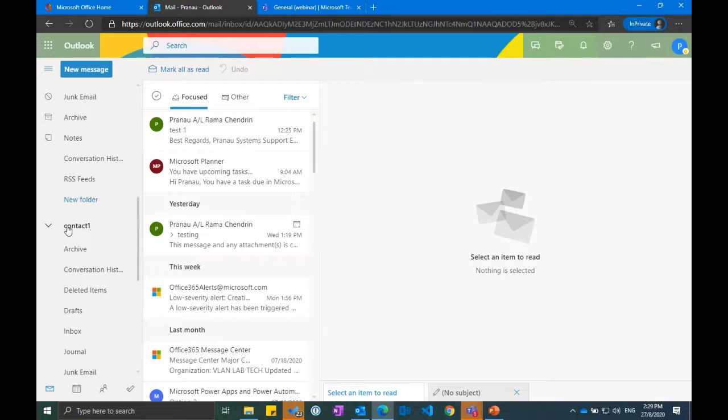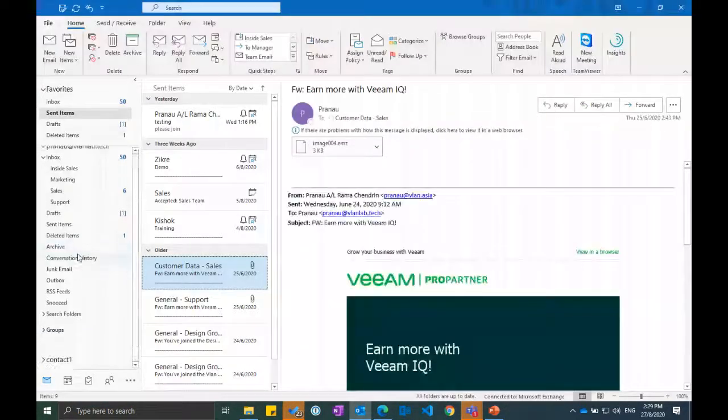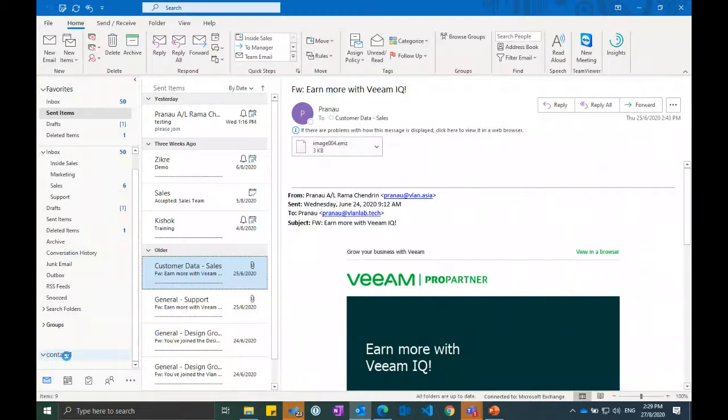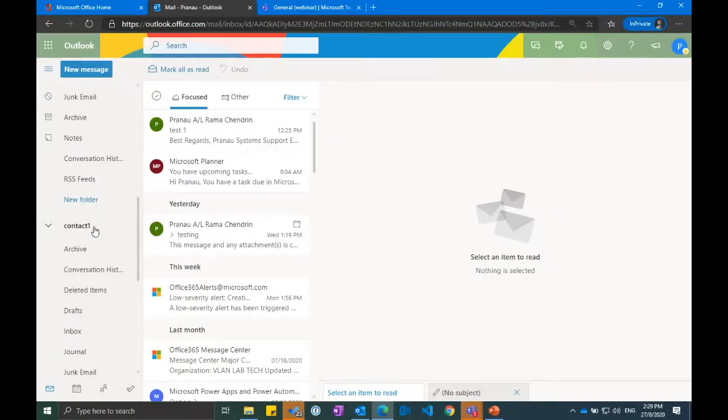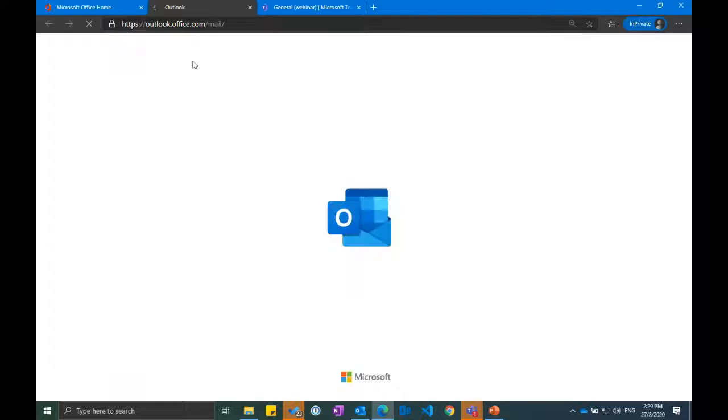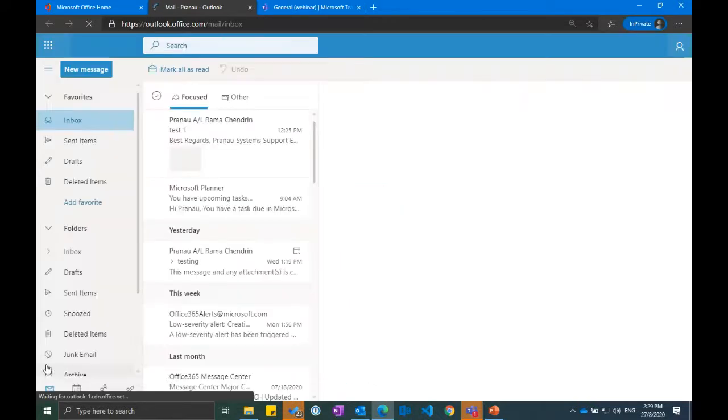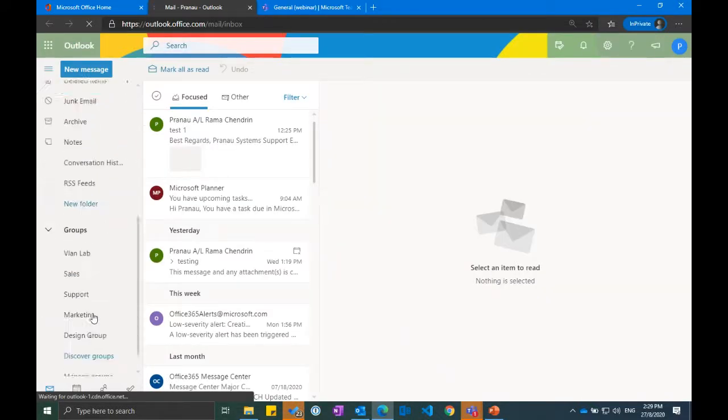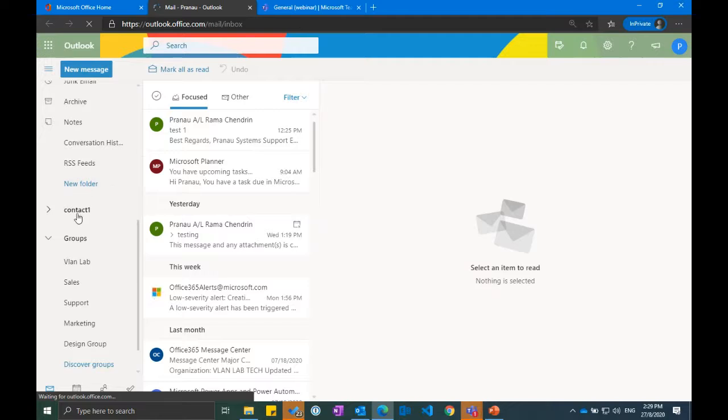I've actually added it the similar way as in Outlook, because Outlook has the behavior to add your shared mailbox directly, but the webmail did not have this option previously. So Microsoft added that. So each time you close your Outlook and open back, yep, the shared mailbox is still there, so it does not need to open your shared mailbox each time. Something cool that is being asked by many of the users, right?